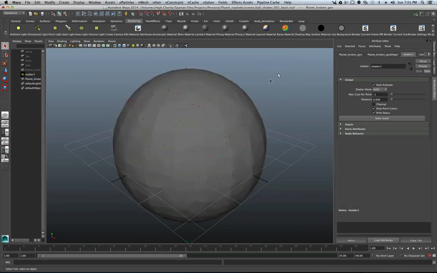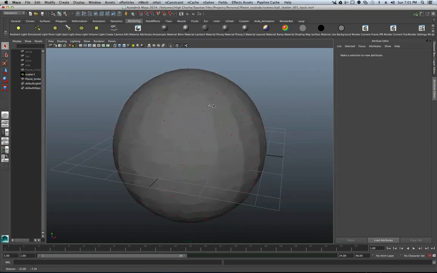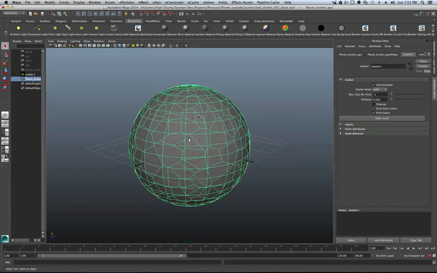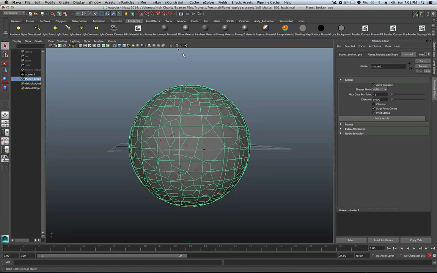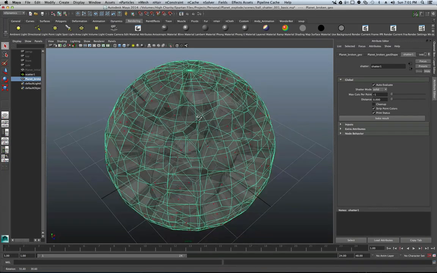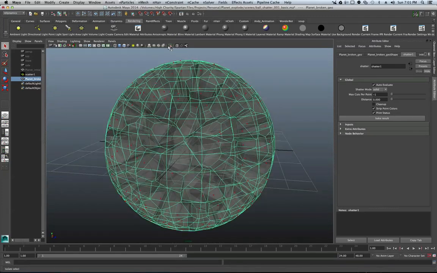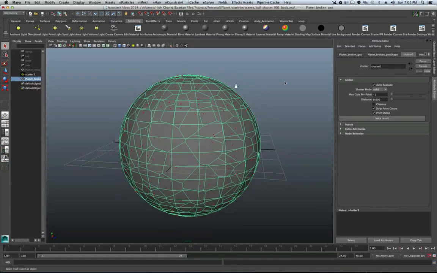Alright, here is our cracked file. So we can see all this geometry, and if we look at the ghosted view here, it's looking pretty wild. We can see all the shards in there, making it a solid sphere. Cool. So for this example, I won't need the scatter anymore.